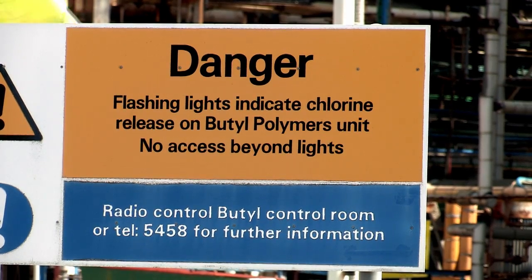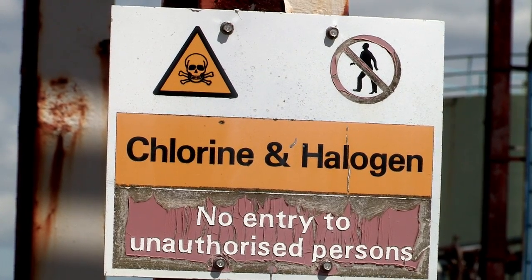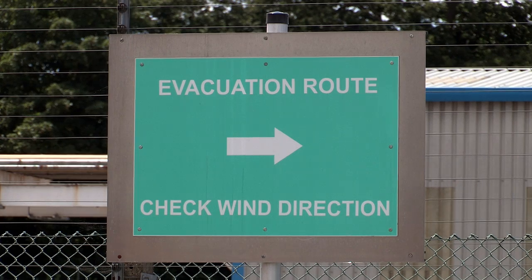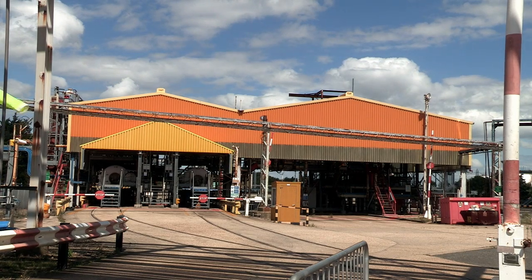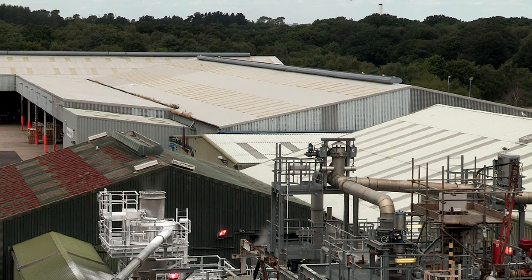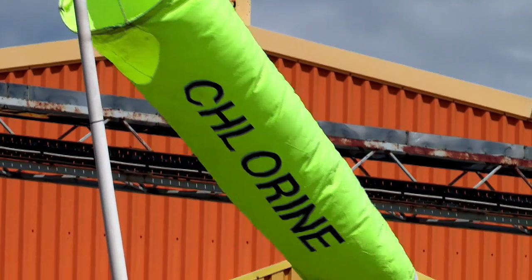In extremely low doses, initial side effects will be itching and irritation to the eyes, nose and throat. In the event of experiencing these symptoms, evacuate immediately. The H2S escape respirator will offer some protection whilst making your way to the evacuation points. The bulk of the halogens are stored on block 45A within the halogen facilities in either chlorine or bromine road cars. However, a transfer line also runs along 13th Street and into block 40B near gate 1 roundabout. Take this into account when deciding upon the safest evacuation point and route.